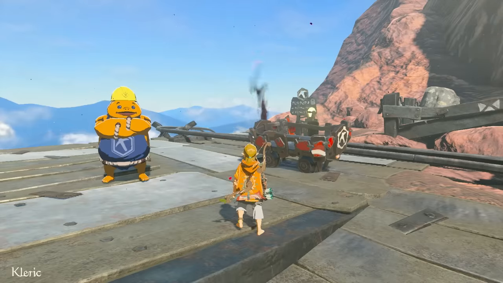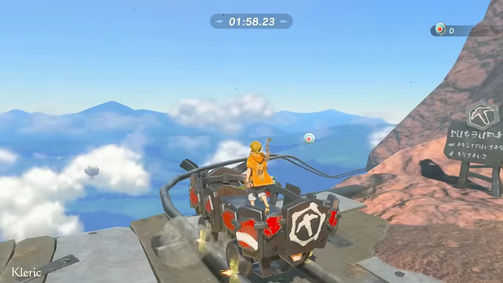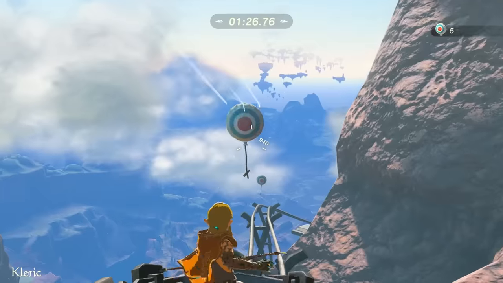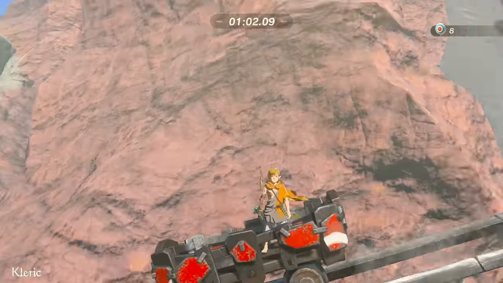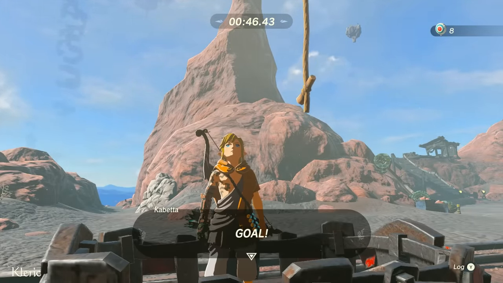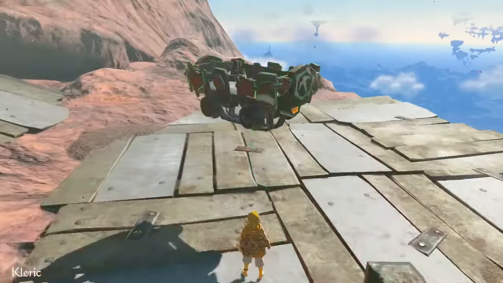Travel to the top of Death Mountain and start Kabeta's minigame. Pop at least 8 balloons, and don't break any bows in the process. Once the minigame is done, he will attempt to reward you with another bow, asking you to make some space for it. Now's your chance to fuse it!